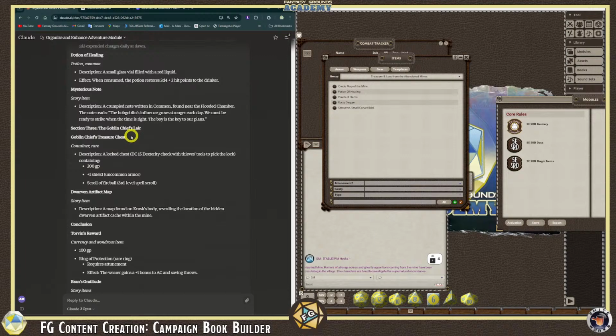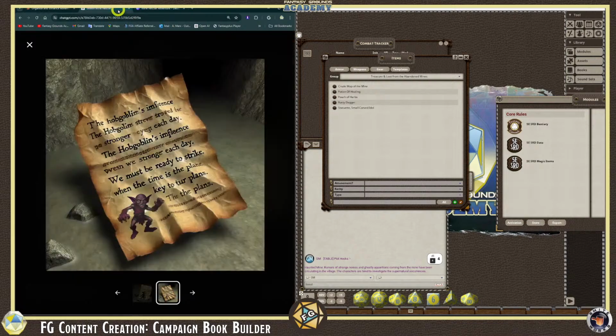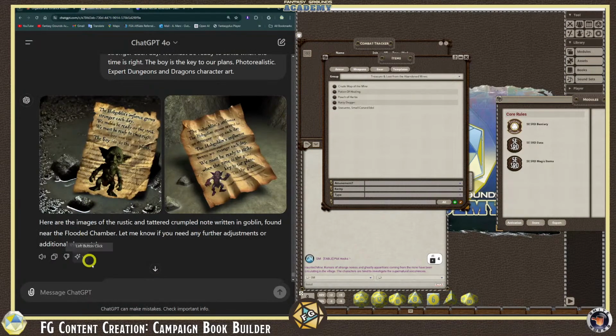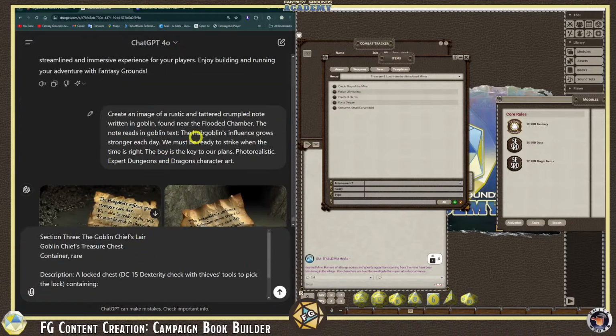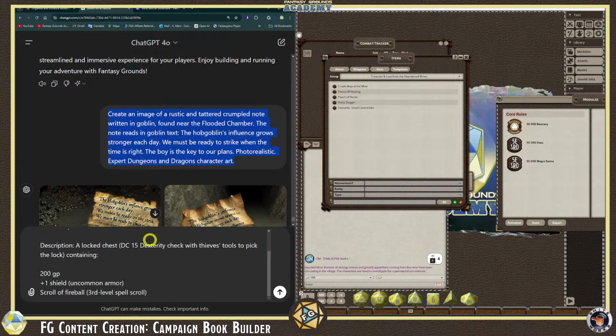Now there's a treasure chest. This would probably be better served as, what do you call it, a kind of like a parcel. But if you wanted to actually show the treasure chest before they get into it, you could possibly make this into an image. So I might go here and I'll say, maybe change this one.